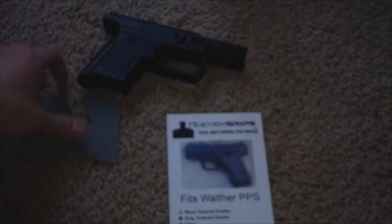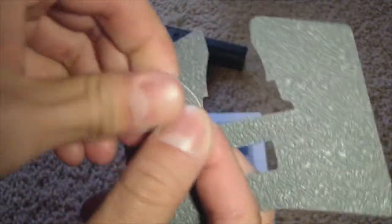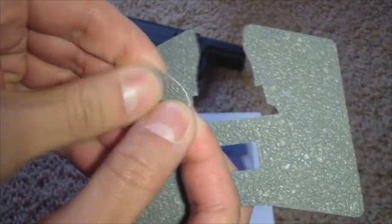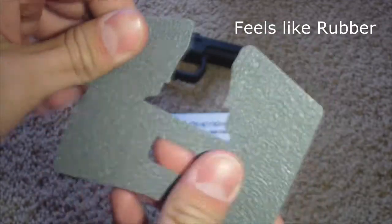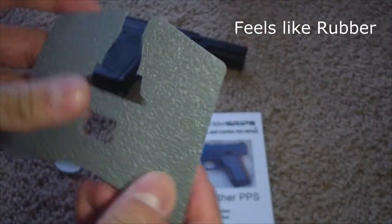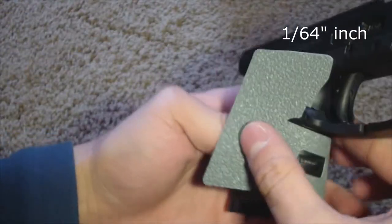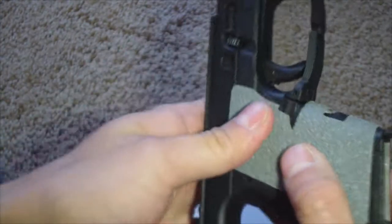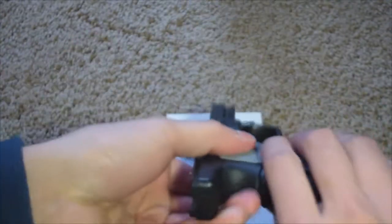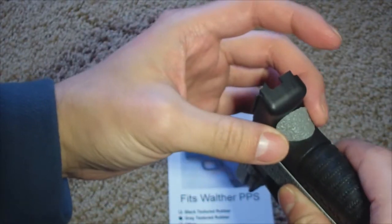So high level, I got gray just because I wanted to try it out. It's always removable, but it's kind of a nice texture. It's not like sandpaper, but it is flexible. And I do like the traction. It adds a nice thickness to it. I don't know how thick it is, but who knows. But long story short, it sits like this. And then this little oval piece goes in the back right here.